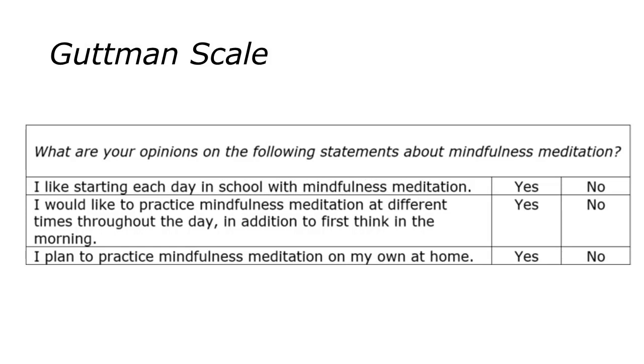Finally, there's the Guttman scale. This composite scale uses a series of items arranged in increasing order of intensity of the construct of interest, from least intense to most intense. This could be considered a collection of binary scales, or the set of related items could be coded to obtain an interval or ratio score. For example, you could weight the value of each yes as the item increases in intensity. So that's an example of the Guttman scale.